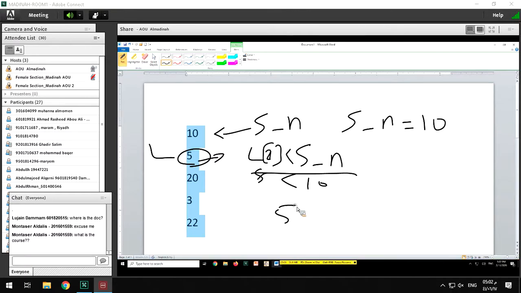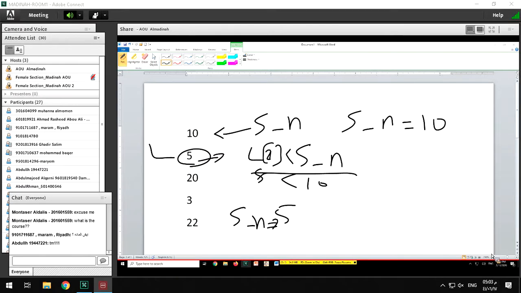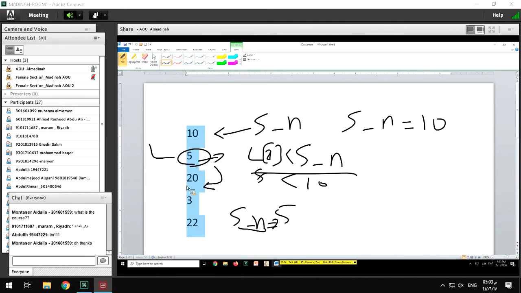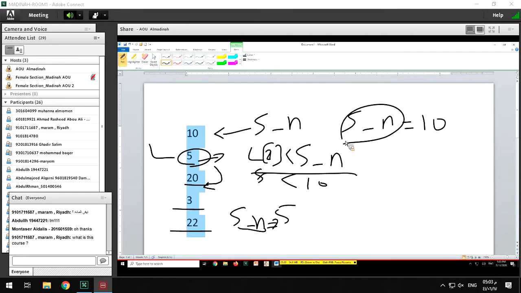So we keep that 5 and make the smallest number 5. You repeat the same process: check the smallest number with 20, then with 3, then with 22. Every time you repeat the process, at the end the variable Sn, the smallest number, will have the smallest number in it.